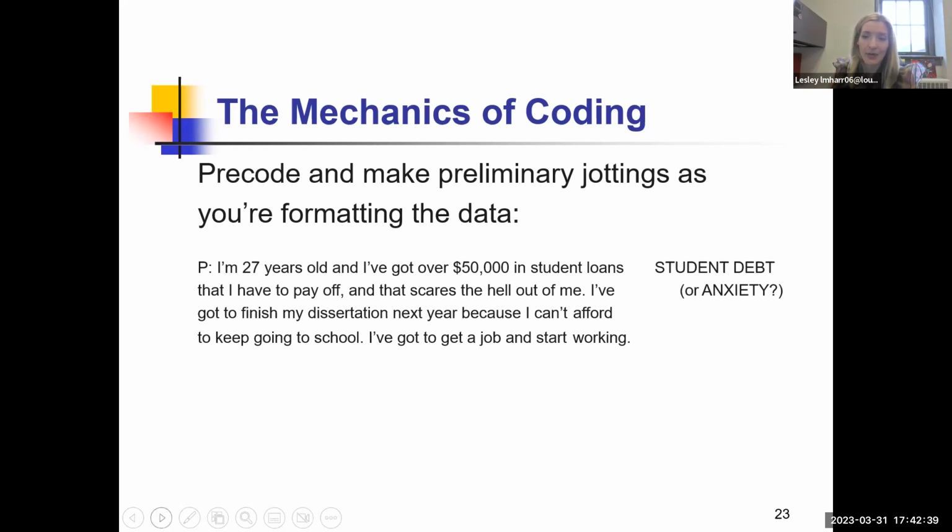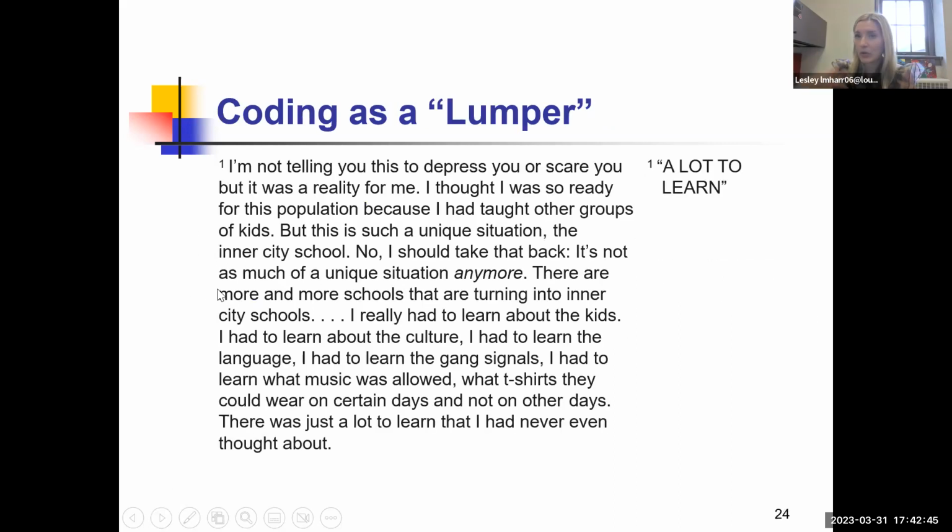So here's an example about noticing that this had to do with student debt or anxiety. So it's not really a code, it's just kind of a pre-coding exercise. Then you want to lay everything out and get into different coding strategies. So I'm going to give you a couple basic coding strategies, and then next week we're going to go more in depth into maybe deeper, more complicated coding strategies. But I just want you to practice this week using Topher's transcript.